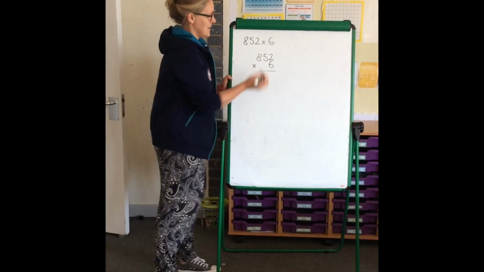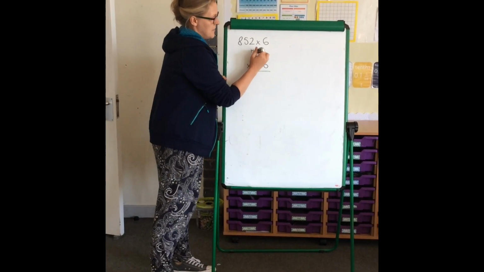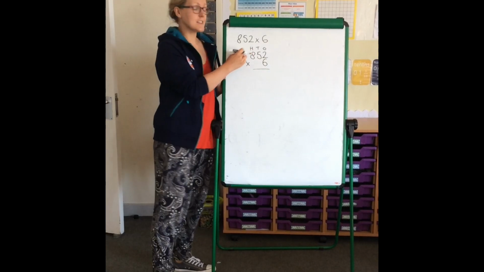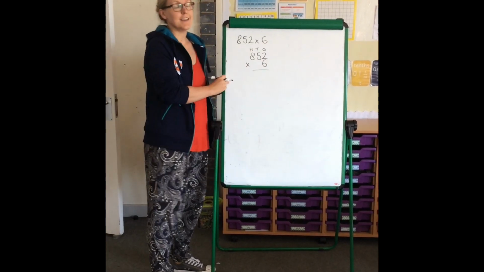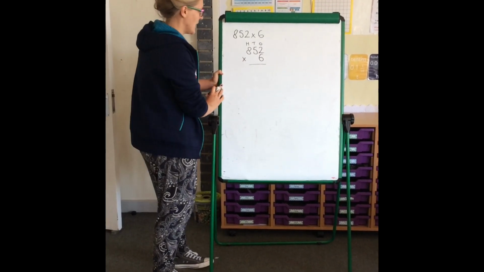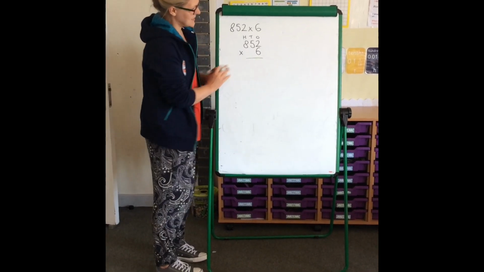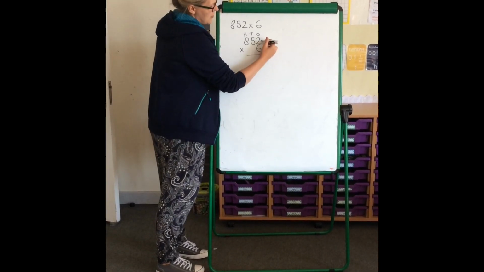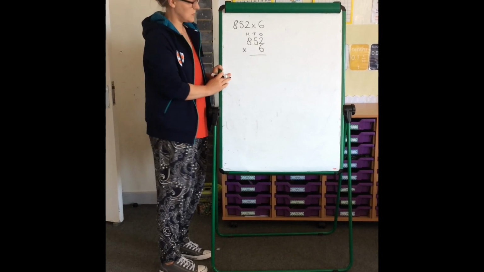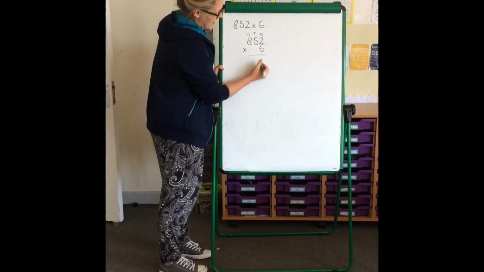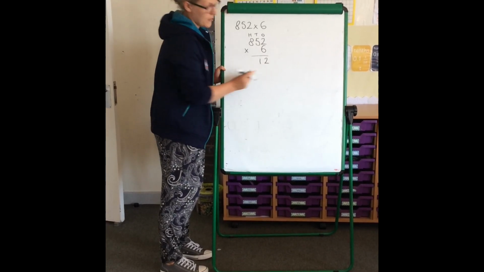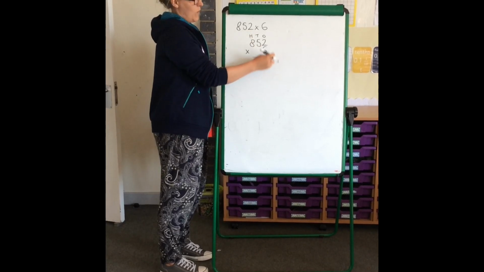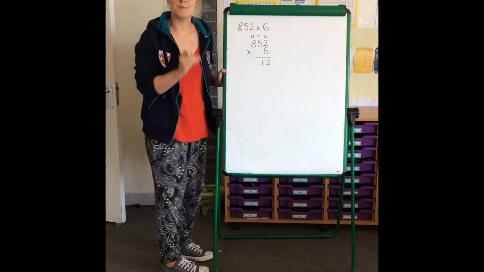Now what I can do is put some reminders here to remind myself that is the hundreds, the tens and the ones column, and it's perfectly okay to do that. So first of all, we're going to start on the right hand side, and we are going to do 2 times 6, or 2 multiplied by 6, which is going to be 12. So I'm going to write 12 in the tens column, ones column. Double check you don't squish them together.